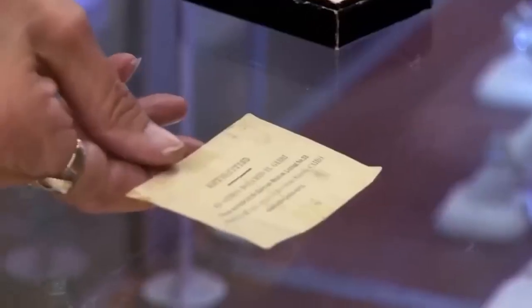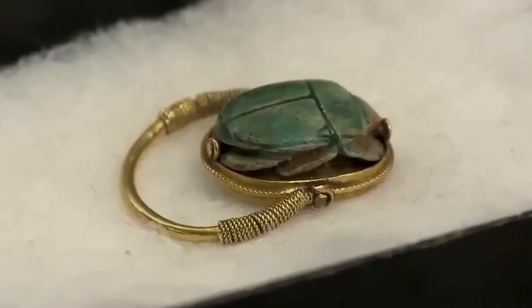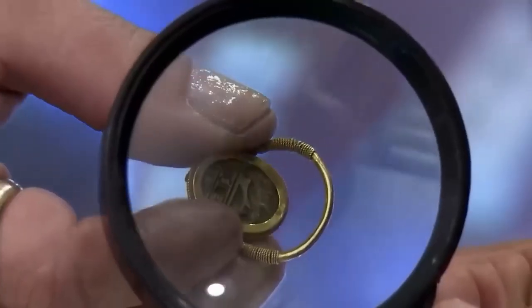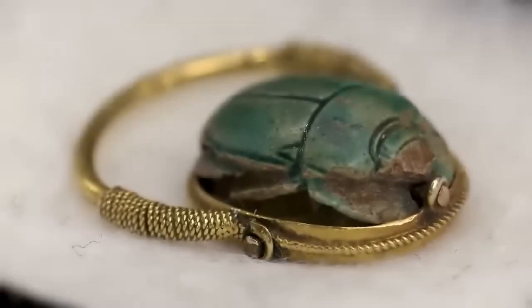The owner also gave him a card from one of the sellers. How much would that be for? I would like $15,000. The Egyptians put the scarab on rings, on necklaces, and even on the entryways to the Egyptian temples — that's how important a symbol the scarab was. Can you see the rope work on there? That sort of gold work is very indicative of turn of the century. So this is probably a real scarab. I think that is a real scarab. It looks 3,000 years old. What do you think it's worth? $250 for the scarab, plus about $200 in gold — so right around $450 to $500.